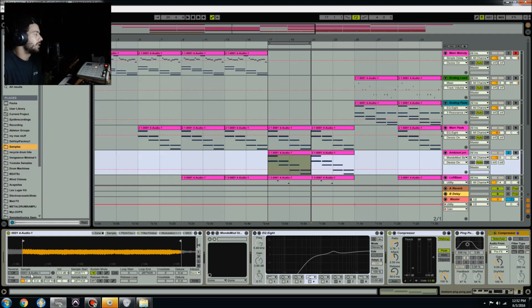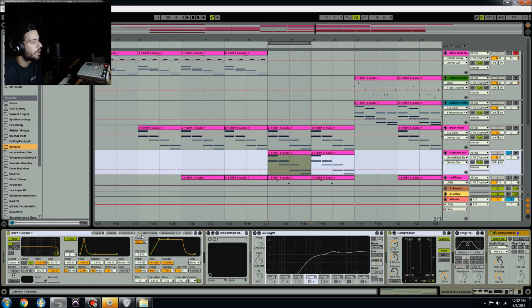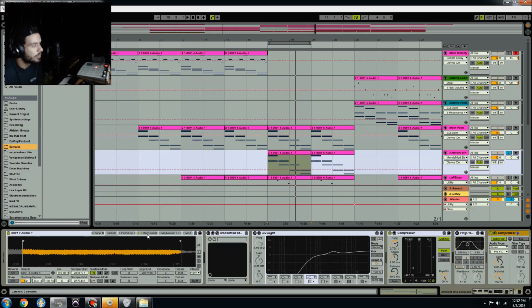Oh, it looks like I pitched this up to C2. I don't know why going to C2 makes it a higher pitch. I would think that it would go a lower pitch, but I don't know. So anyways, on this pad, let's hear it without all that processing. Yeah, it sounds good like that, but I just want to give it some space and some kind of characteristics. And yeah, so that sample's there, boom.